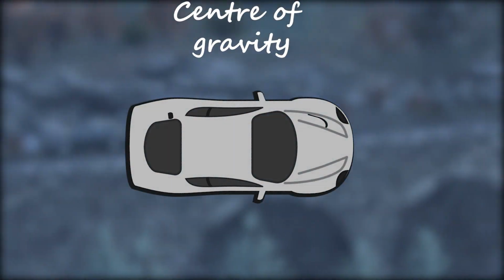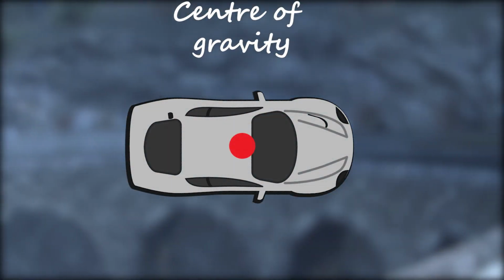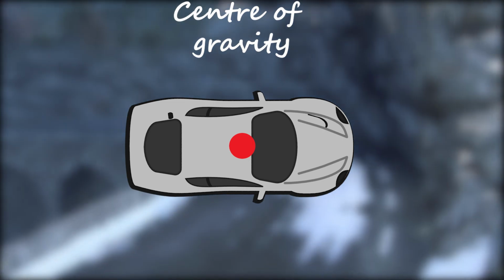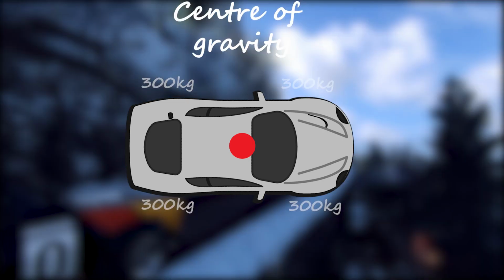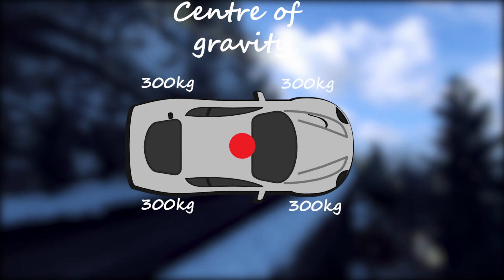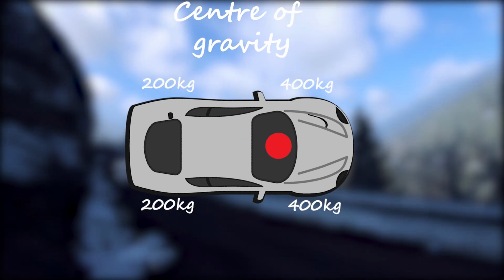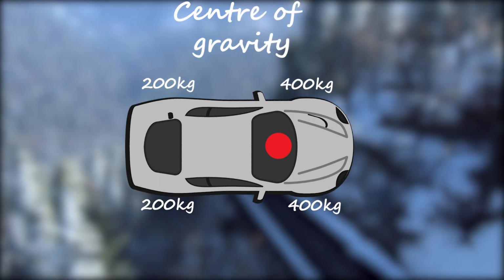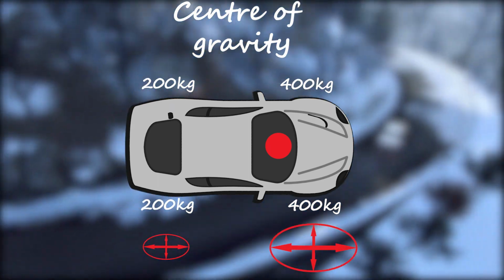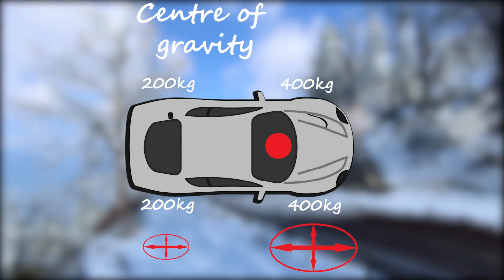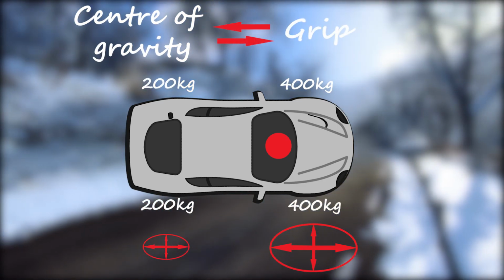To make it easier, imagine that we concentrate the whole mass of the car into a single point, then all the force connected to our vehicle is effective at this very point. From our point of view, it is relevant as the actual position of this point defines the load on each wheel. And this is important since bigger load causes greater traction on the tire. And just like that, we have the connection between grip and center of gravity.